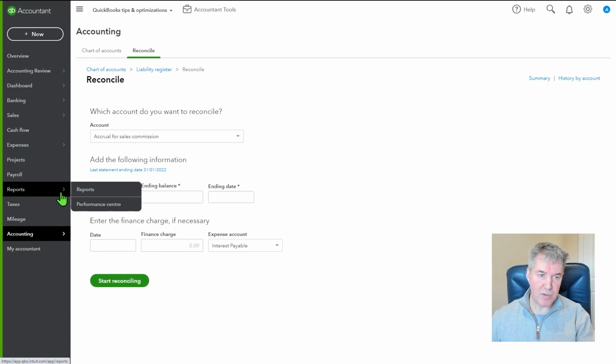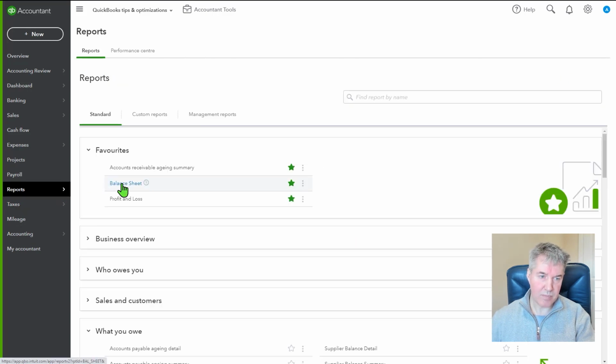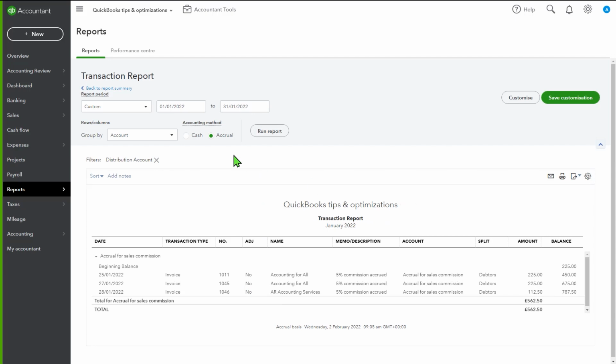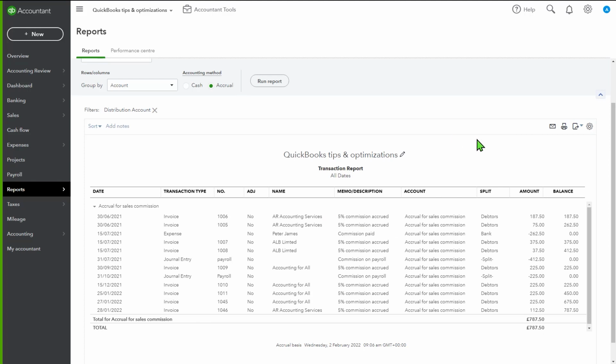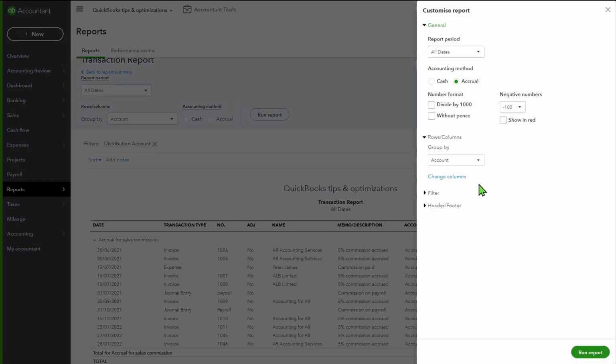So if I were to come back to my balance sheet, again, I'll change that to all dates, run the report. So no change there at the moment. If I choose to customize, let me just tidy up some of these columns.